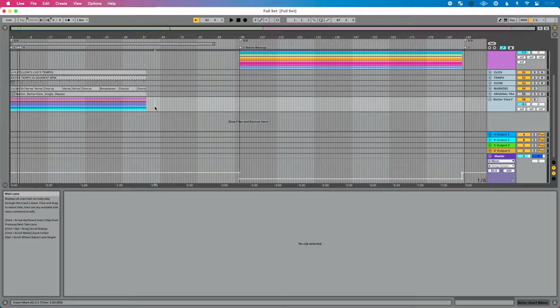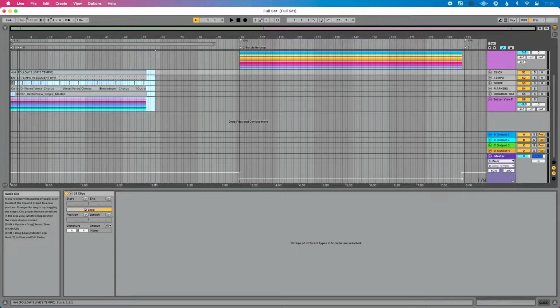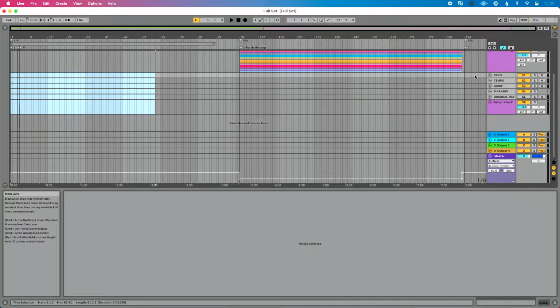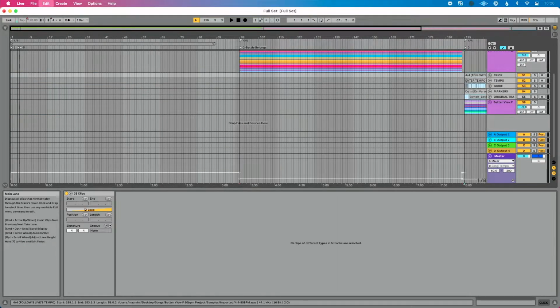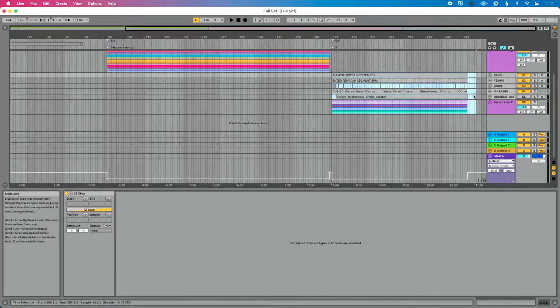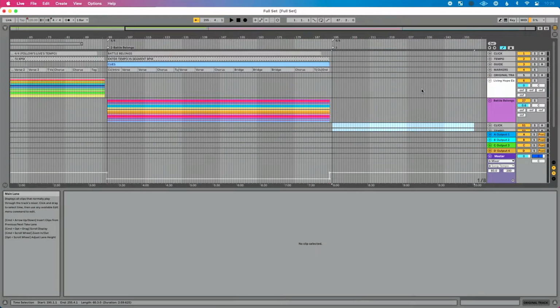We're going to go to the end of this. We're going to click, we're going to drag, we're going to cut. We're going to go here, go to 3, we're going to paste, hold shift, click up here, Command X, click up here, 3, paste. Now I did that really quickly.